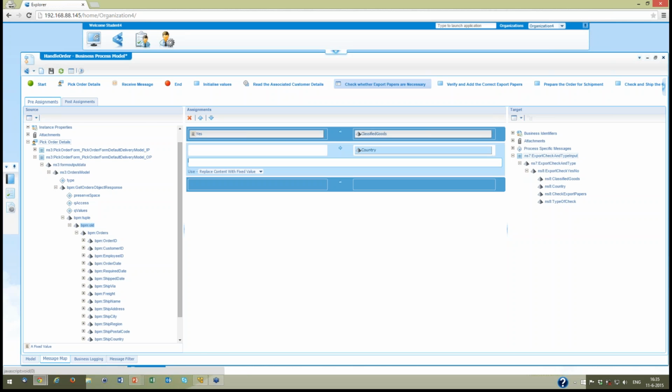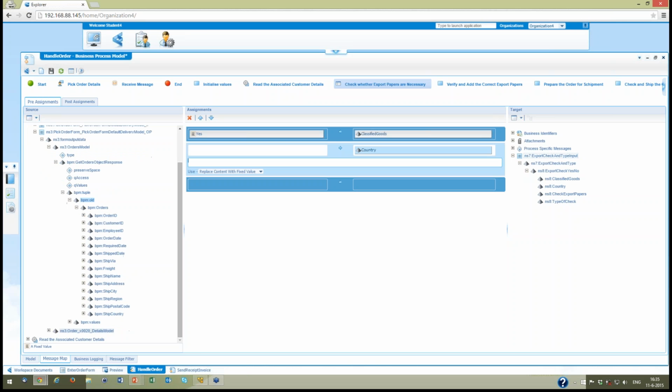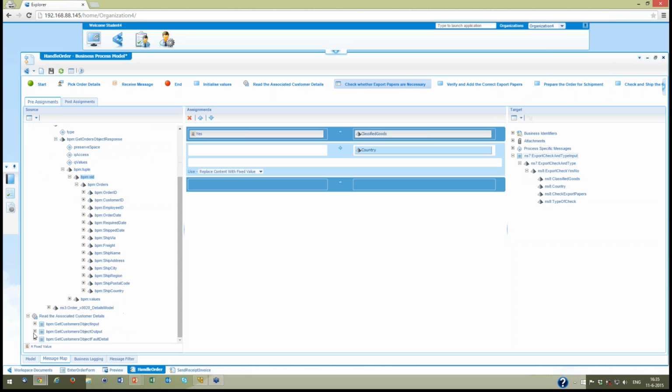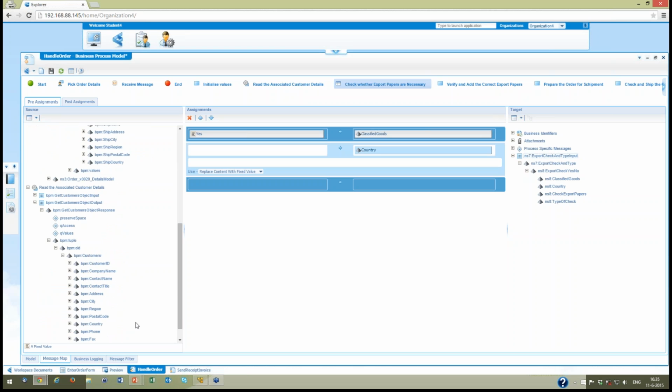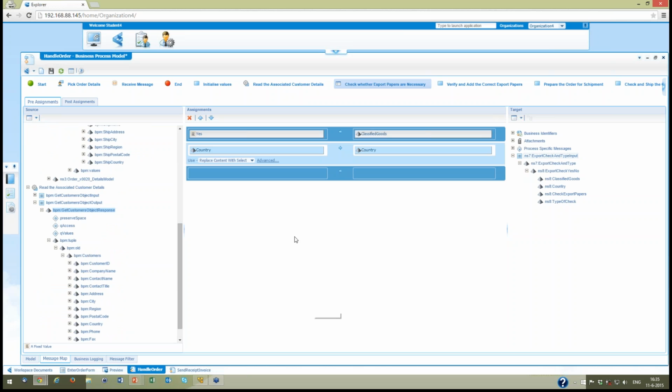And the country as input, and again now read my associated customer details. There's the output of that web service, the response, there's my customer details, and here's the country of my customer. So I'm passing again the output of the preceding step as input, pre-assignment, to the next step.